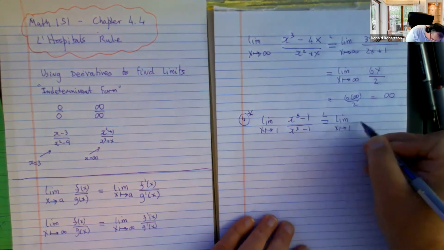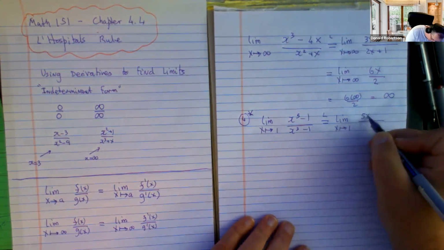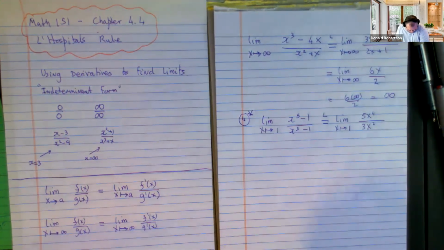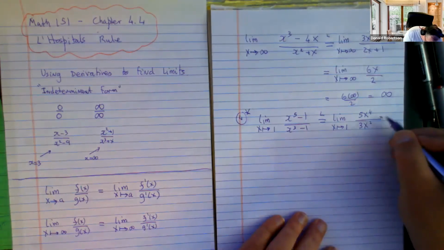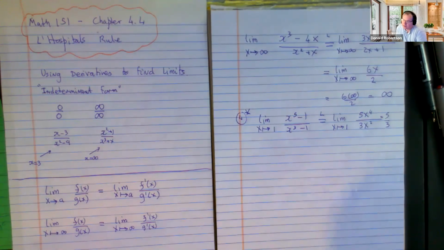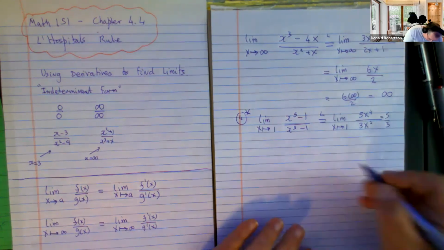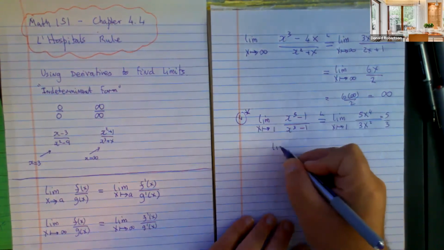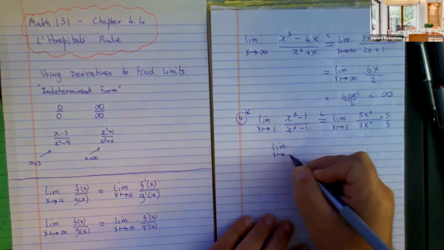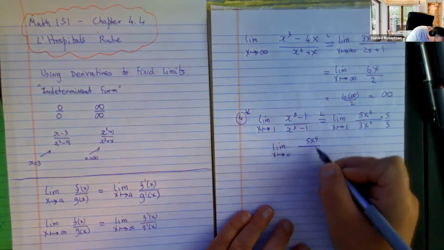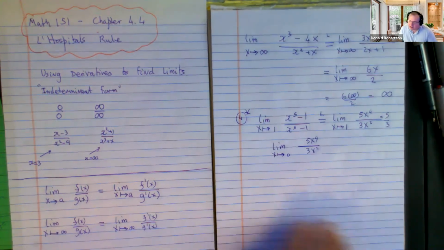The limit as x tends to 1 then of 5x to the 4 on the top and 3x squared on the bottom. Are we good? Now, in this case, couldn't I just plug in 1 and get the answer 5/3? Right, 5/3. Now, I know it didn't happen in this question. I want you to imagine I was doing a question where it was a limit as x tends to 0, and it ended up being 5x to the 4 over 3x squared.